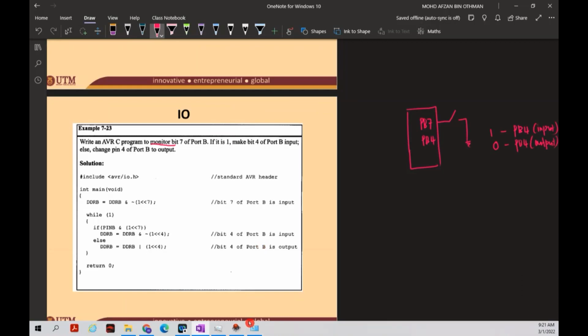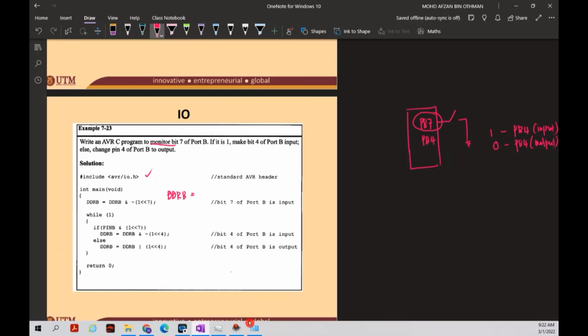So what are you going to do? As usual, include the avr/io.h file and then start with your main program. First we need to initialize PB7 as an input port. You can do something like this: DDRB equals DDRB AND with this value.